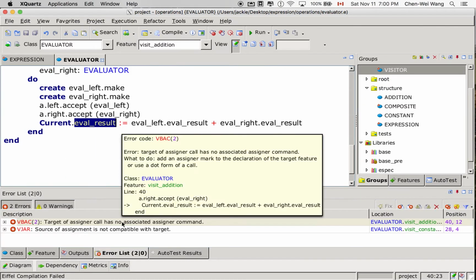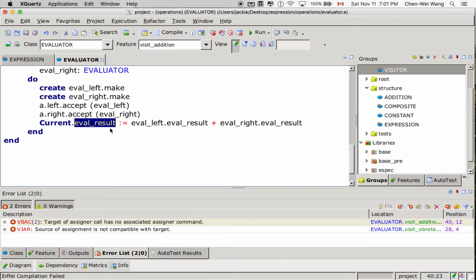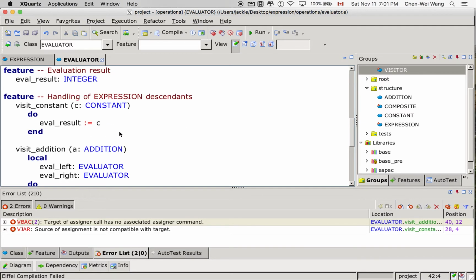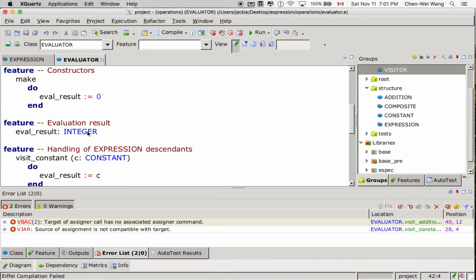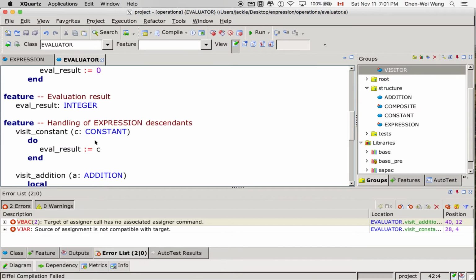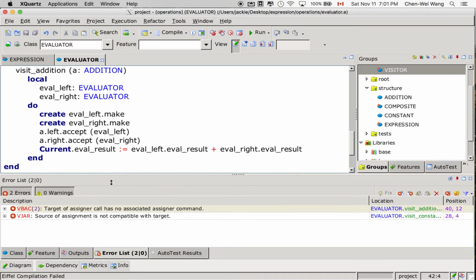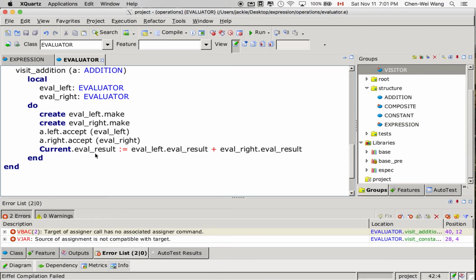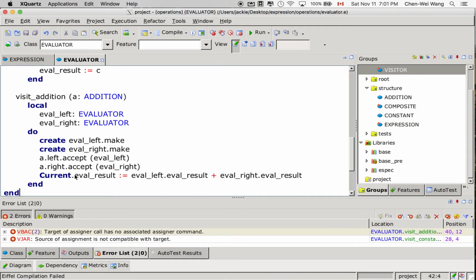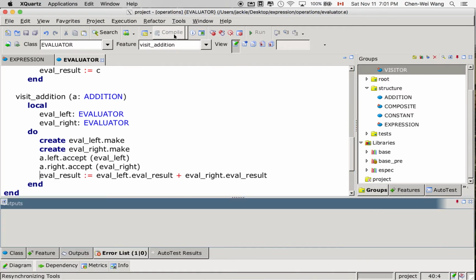Okay, let's see. Now eval result over here, what we've got to do is, it's actually an attribute. So we want to make sure this is assigned to. If I simply do this, that's an attribute.